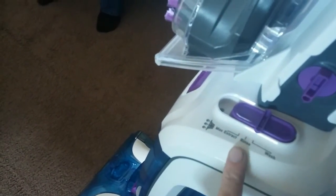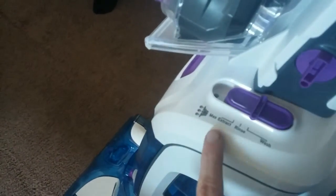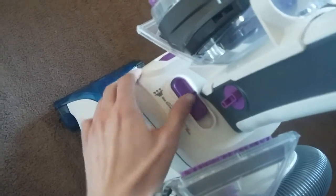I'm going to do the rinse, but I won't bother recording that. But I will show you the max extract feature. Okay, so I've just rinsed the carpet, and now I'm going to put it onto the max extract and press the max extract button that's down here.